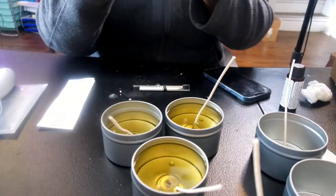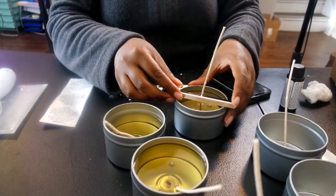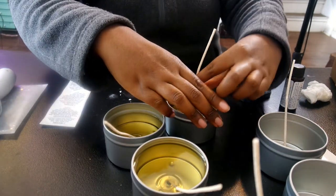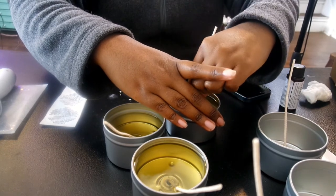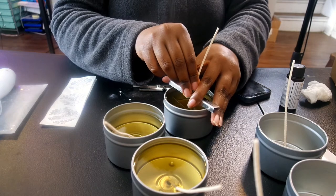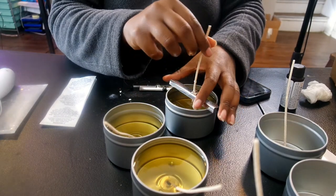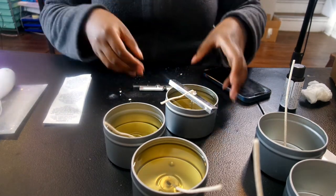What you're going to do is take this and set it down in the middle of your jar, and push the wick in to make sure that it's centered. There we go. And what some people do is they will bend it like this and keep it there.